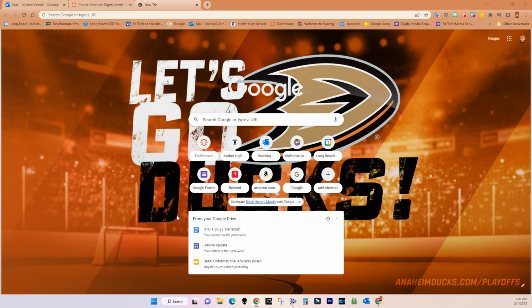You could always use Edpuzzle, but the more we dive deeper into Canvas, the more we realize that there's probably a way to do just about anything on Canvas that's similar to Nearpod and Google Classroom and Edpuzzle and Flipgrid and all these other types of things. So let's go ahead and jump right in.